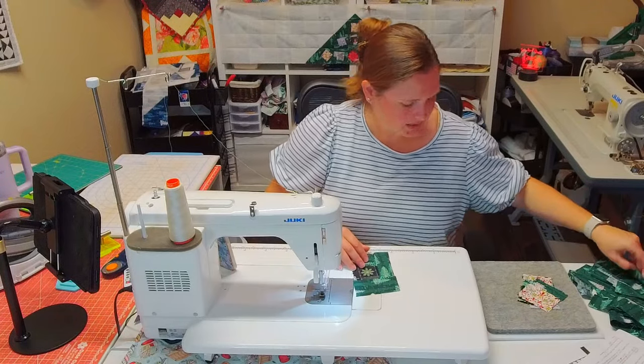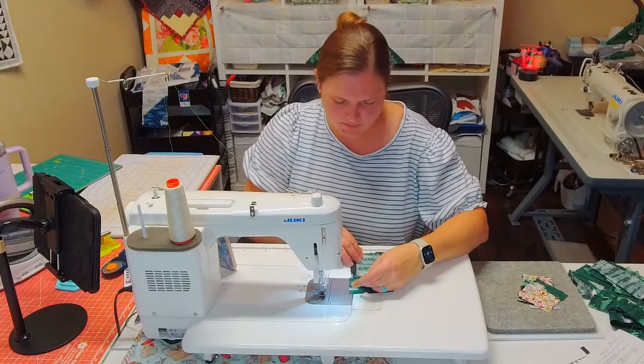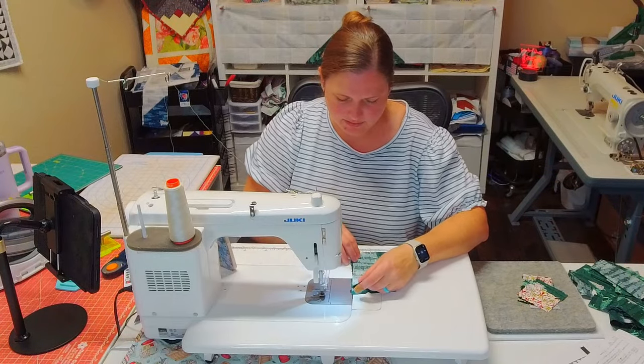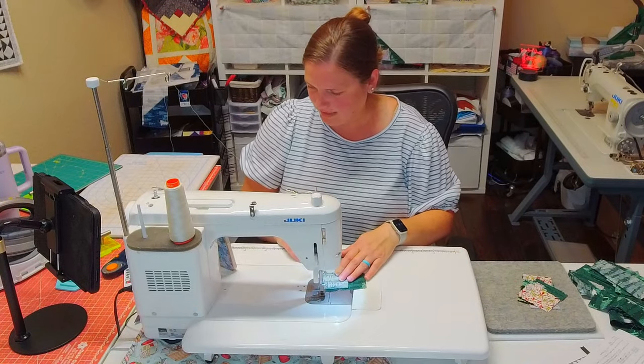I don't have any kind of plan on how I'm putting the strips around these little ornament blocks. I'm just going with whatever feels happy.